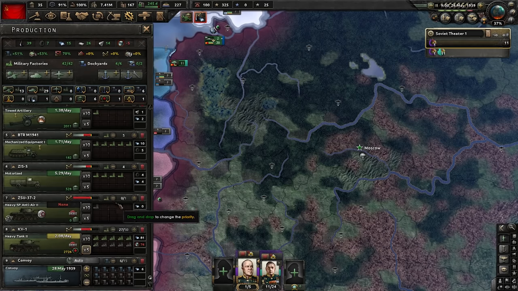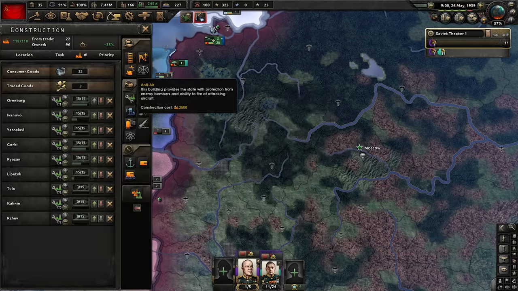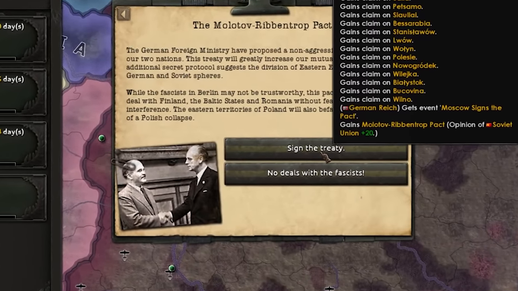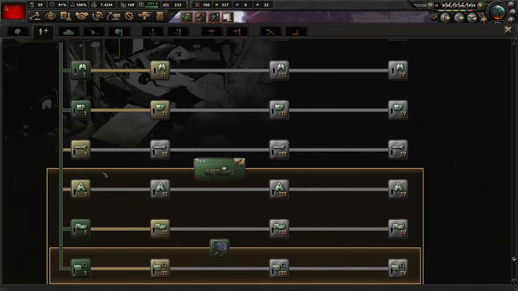Heavy self-propelled anti-air. I think 5 will do. Oh wow, I'm short on chromium. Maybe I should build up some of my chromium supplies. Sure, we'll sign the treaty. I don't think it matters. Yeah, we'll buy some time.